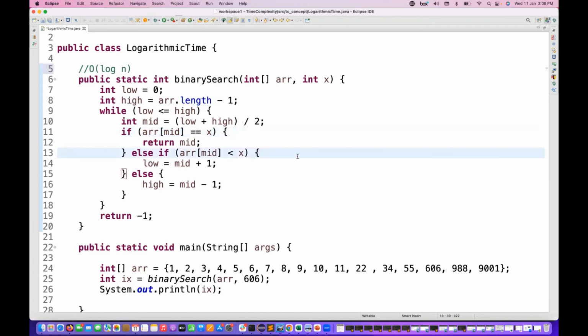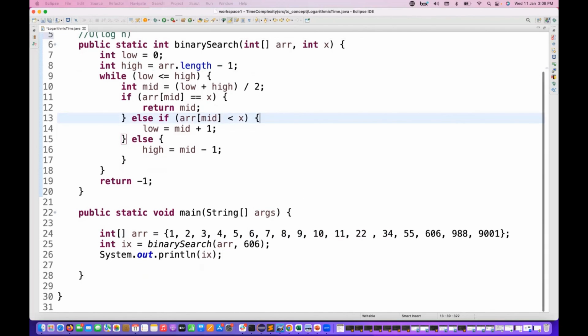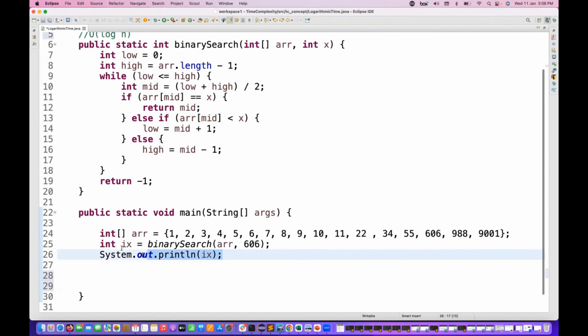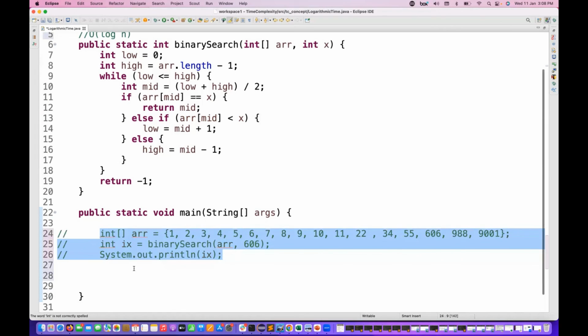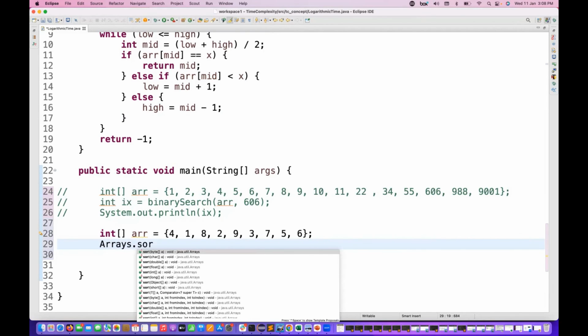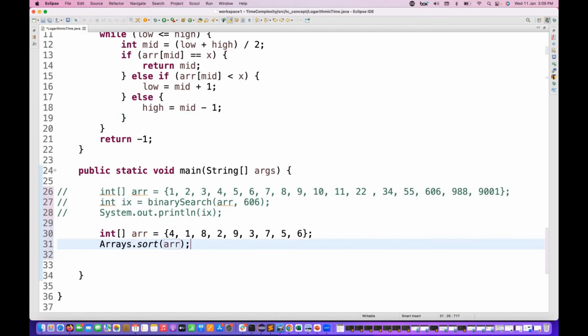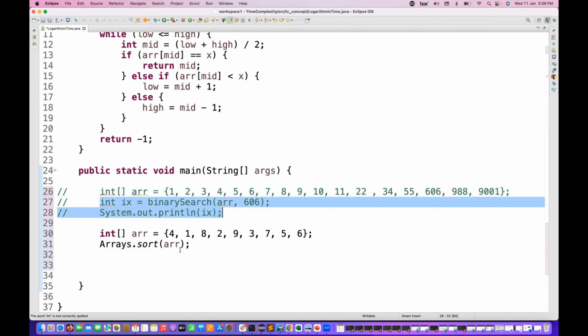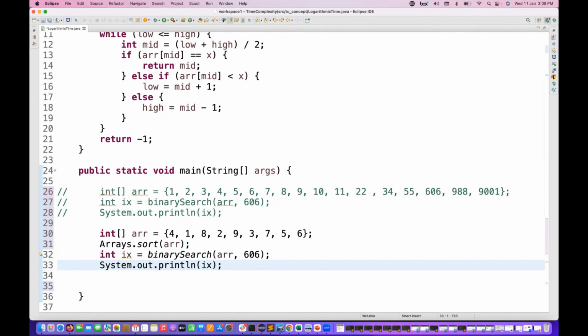Okay, perfect. But let's see if you do not have a sorted array. For example, let's see if you have an unsorted array. Then in that case, first you have to sort it and only then can you do that. So for example, I'm just going to comment it out. At the time of an interview, if you have an unsorted array, this logic will not work. It might give you the wrong result. So first you have to use what? Arrays class dot sort method. You can use it, pass the array. First you sort it and then apply the binary search over here.